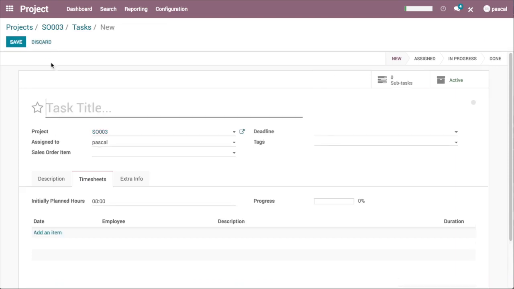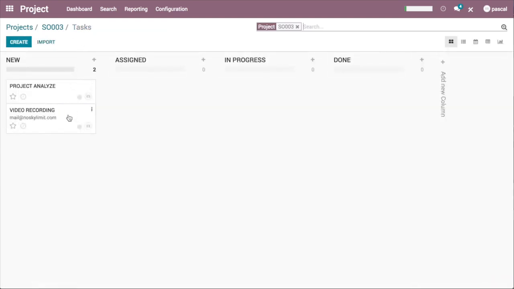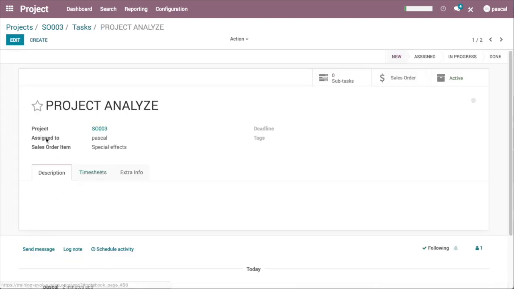And let's create a second task. We'll call it video recording. In here, I will add 5 hours and save it. Now let's enter some timesheet here in those two tasks.